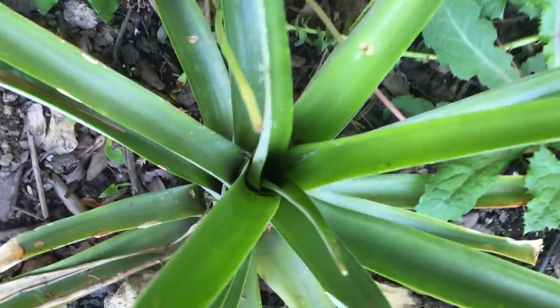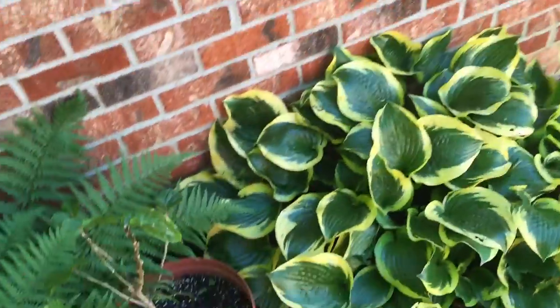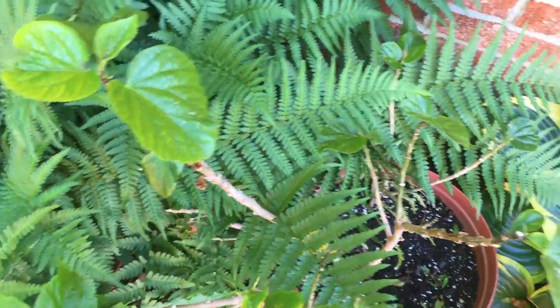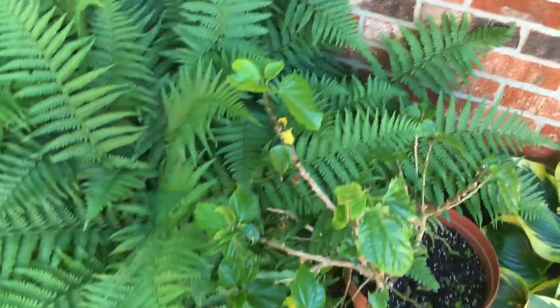Pineapple plant looking good here — new leaves growing in the center, looking nice and green, that's really, really good news. There's all the room in the world to grow right now. I'm not sure — these might have a disease going around because it doesn't look good, and it's not the only place. There are tons of plants around here — people have hibiscus and they look exactly the same. Not too sure what's going on. I don't think it's only the sun; I think there's something more than that.